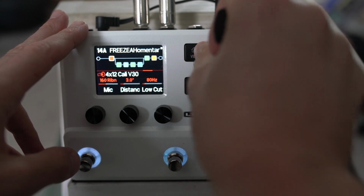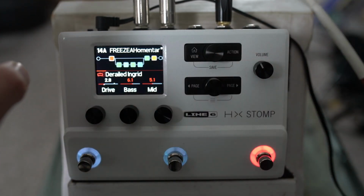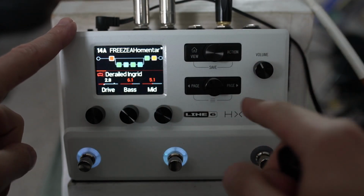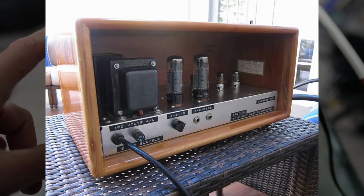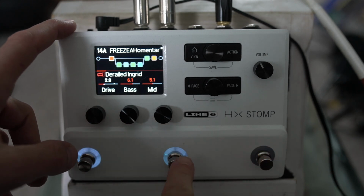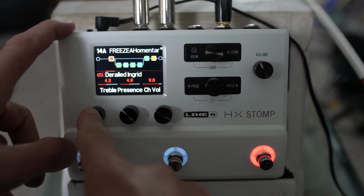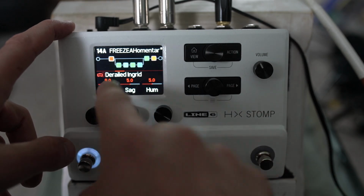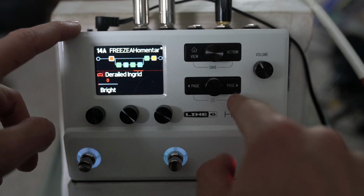But what we got going on here. So first of all, we got the Derailed Ingrid, which is based on one real life amp called Ingrid, built by Ken Fisher. And there's a video or two that I've done on this. I've got the drive here at 2.8, but with the flick of this switch it goes up to 8.4, bass at 6.1, mids at 5.1, treble at 4.3, presence at 4.8, channel volume 8.8, master at 9, sag at 5, etc. All that stuff not touched, no bright switch.